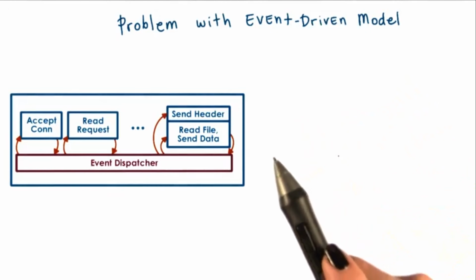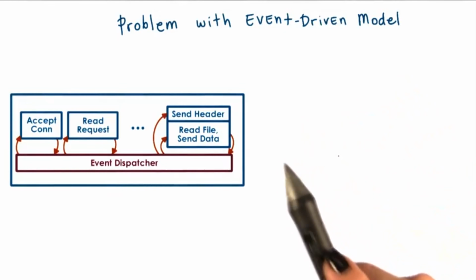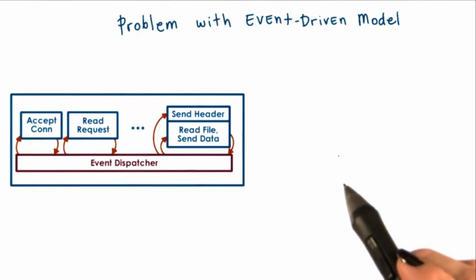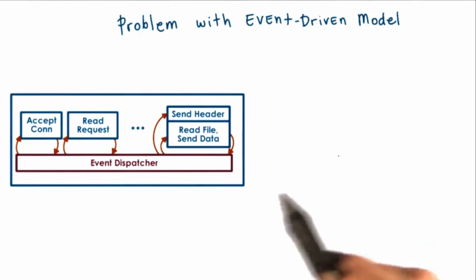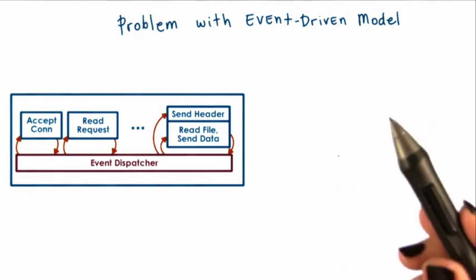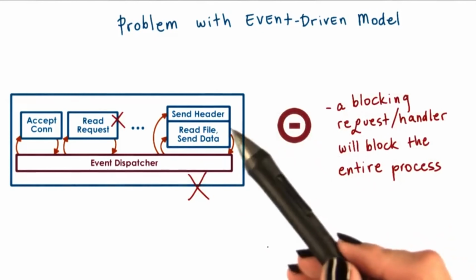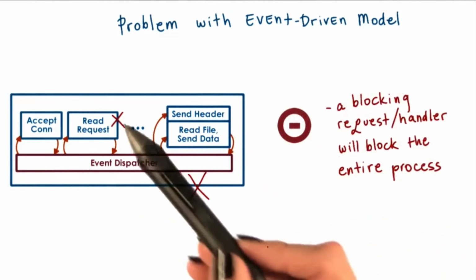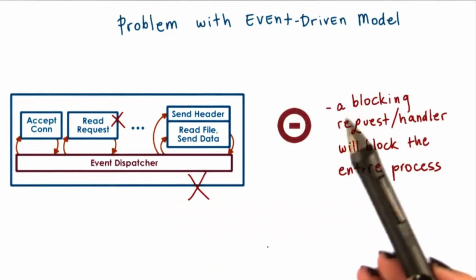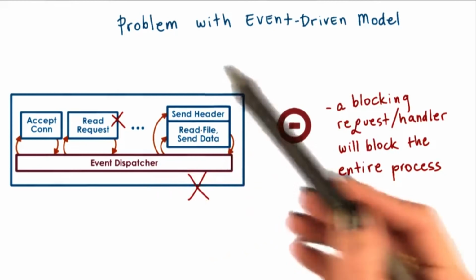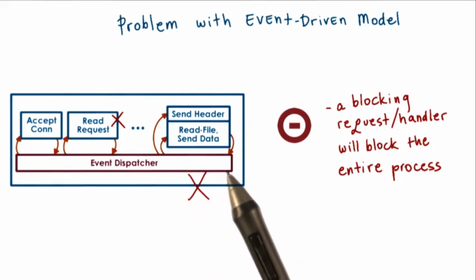The event-driven model doesn't come without any challenges. Recall that when we talked about the many-to-one multithreading model, we said that a single blocking I/O call coming from one of the user-level threads can block the entire process, although there may be other user-level threads that are ready to execute. A similar problem can occur here as well. If one of the handlers issues a blocking I/O call to read data from the network or from disk, the entire event-driven process can be blocked.